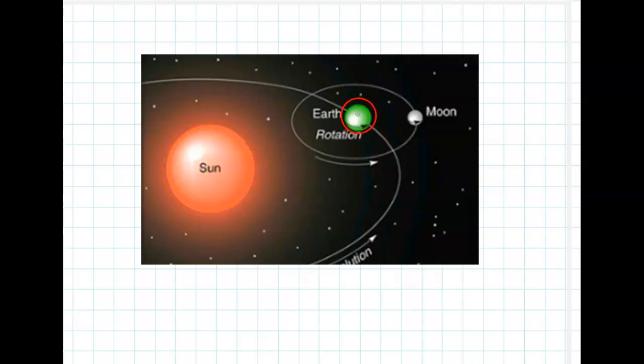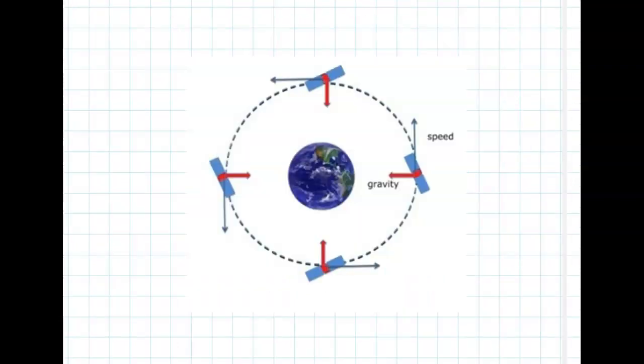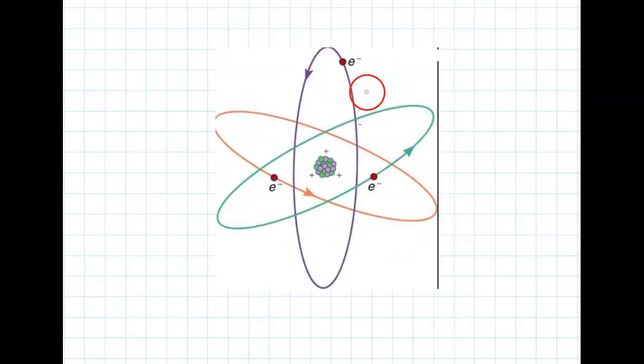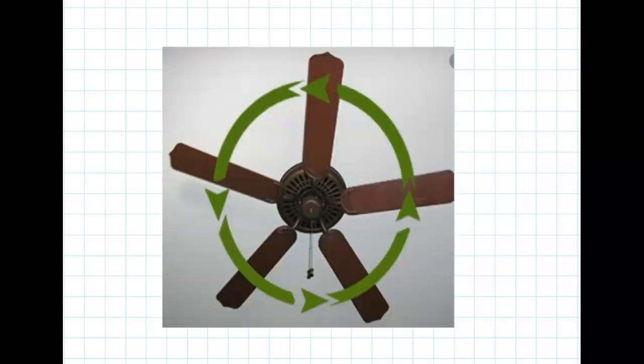Earth revolves around the sun in a circular path and it is moving along the circumference of the circle, so it is known as circular motion. Another example, a satellite is revolving around a planet or Earth. It is moving along the circumference of the circle, so it is in circular motion. And the electrons are revolving around the nucleus, describing the circumference of a circle, so it is in circular motion.